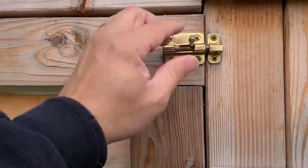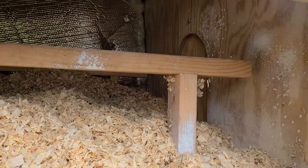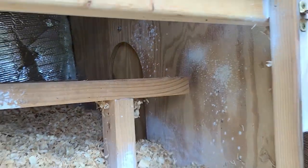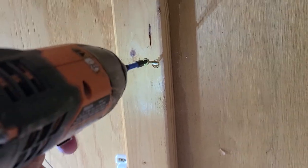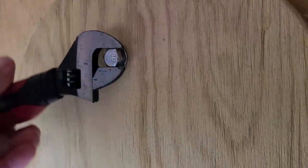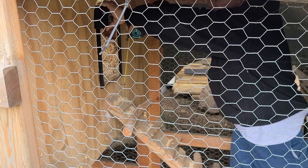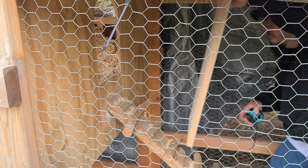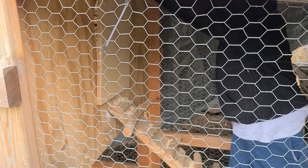So what we will be doing is transferring the measurements to our automatic chicken coop door onto our plywood. And first things first, let's disconnect our custom door. Show you on the inside here. That's the bolt that's holding it to let it swing back and forth. Here, just taking some measurements. Oh yeah, we're good.